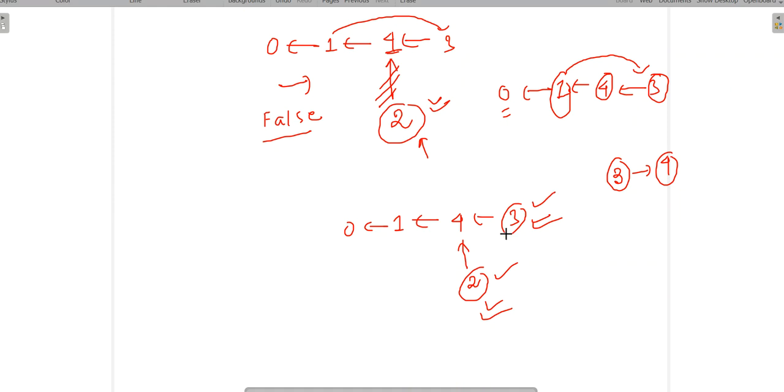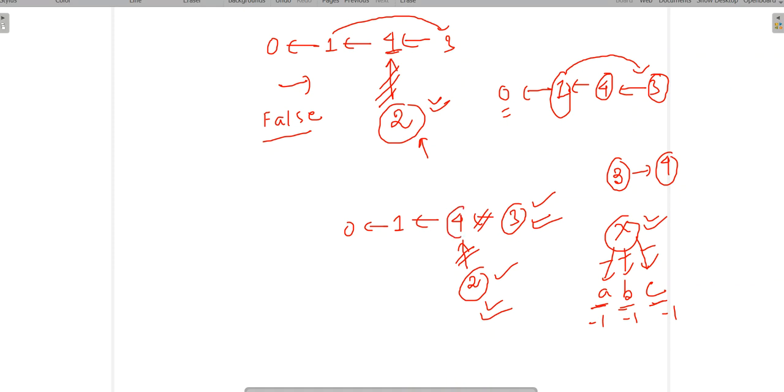Visit 3 and 2. And once we visit them, we'll be removing all the edges, right? What we do inside topological sort is, once we visit any node X, if it has directed edges towards any other nodes A, B, C, those edges will not be counted, so the in degrees of A, B, and C will be reduced by 1. So effectively we remove the edges after visiting any node. So 3 and 2 I visit, and I remove the edges they have towards any other node.